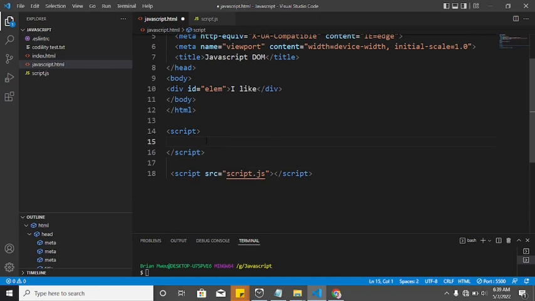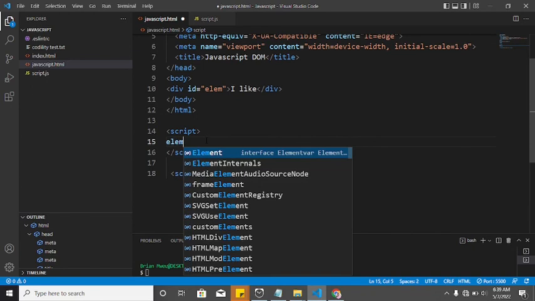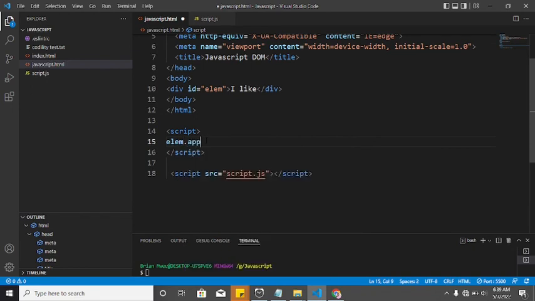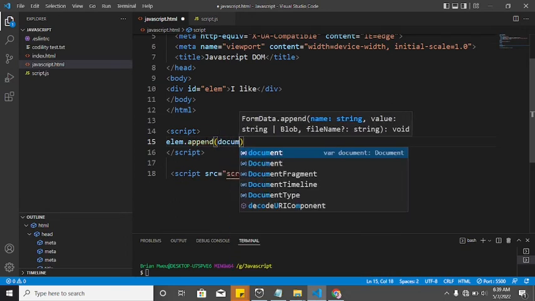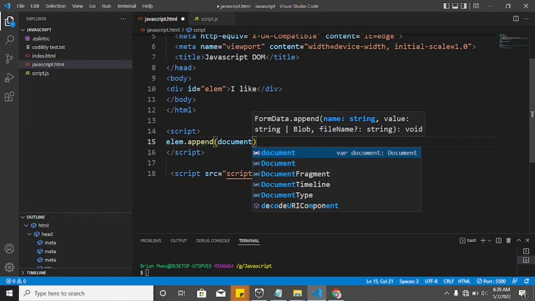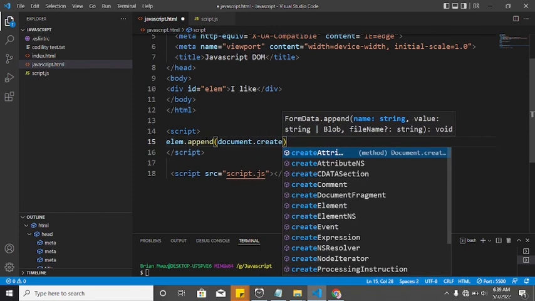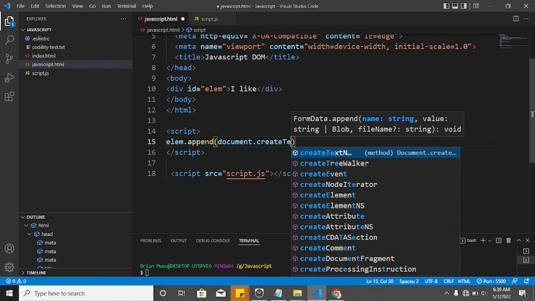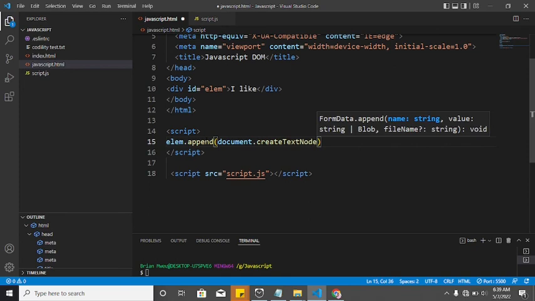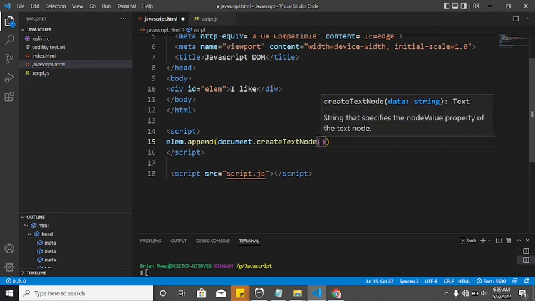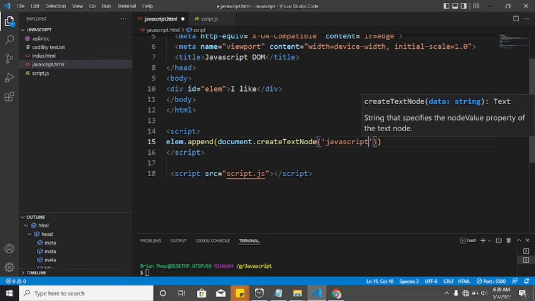Then within the script we're going to have element.append, and then document.createTextNode, and then the text node we're going to pass. Okay, now you understand what we are doing already, so there's not much explanation.